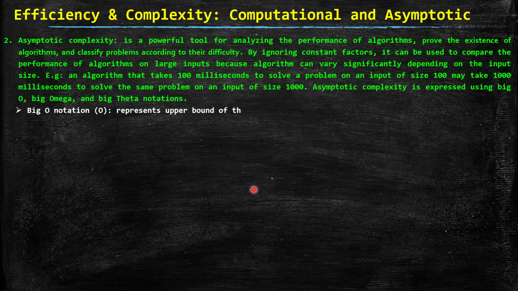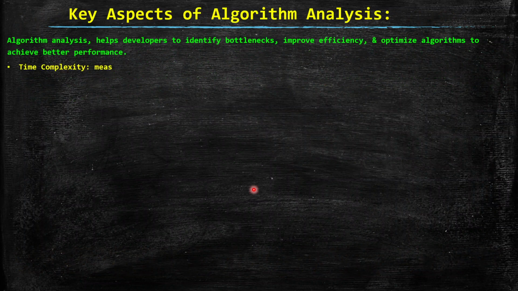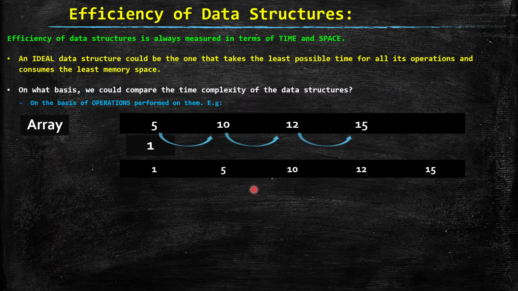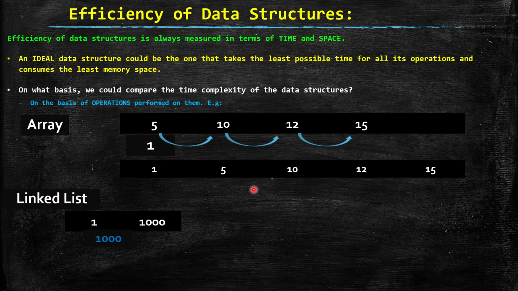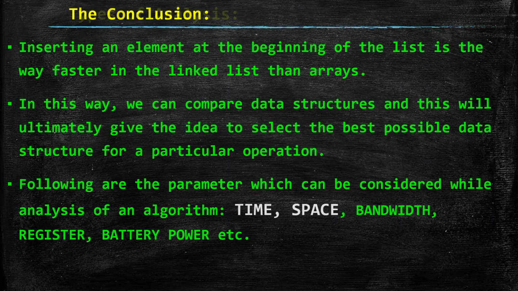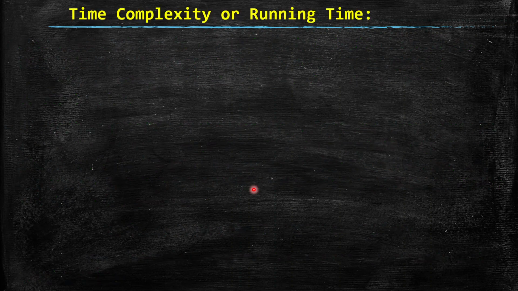Now we are going to discuss asymptotic complexity, but I would like to leave it for the next video, so that we can discuss it all in detail. What is asymptotic? In asymptotic we have to go with calculations, which I will show you in short later. For the efficiency of data structures, we will deal with different complexities, like time complexity as well as space complexity, with array, linked list, stack and queue. These are all different, so we'll discuss them in the next video. I think I must conclude here. We'll discuss all of asymptotic in the next video.